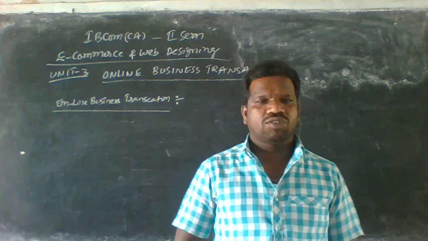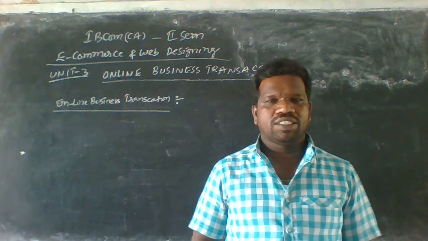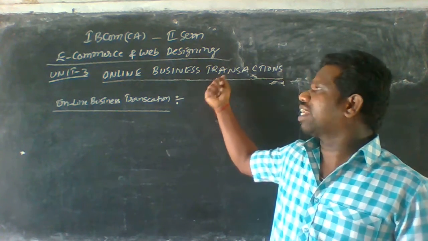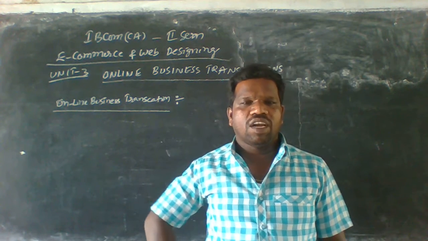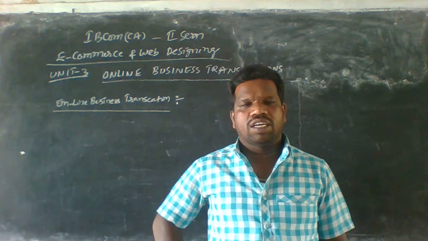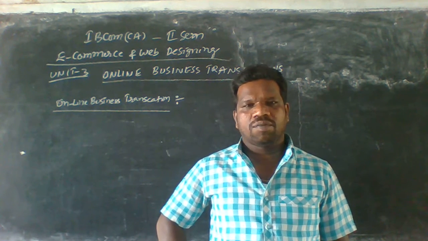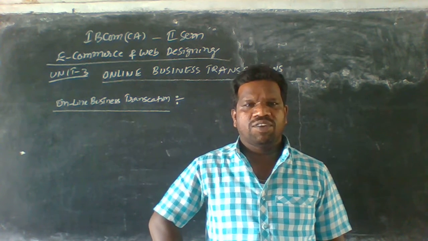The first three units belong to e-commerce, and at present we are in the third unit, named online business transactions, which is the easiest topic to learn here. The fourth and fifth units come under web design, that is, the designing side, so we also have to face computers here.